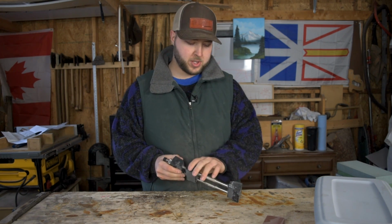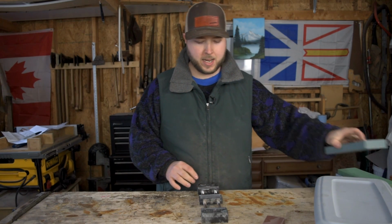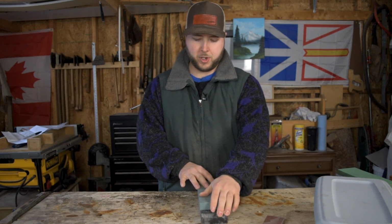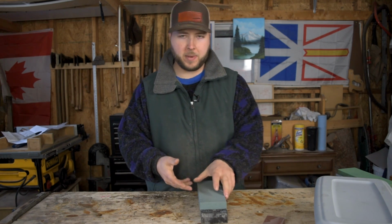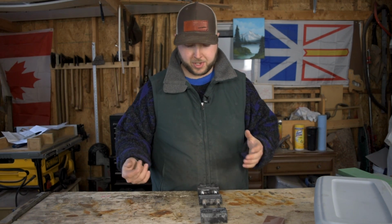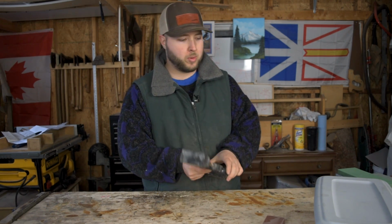You can also get it on Paul's Finest, but it's really handy because it has rubber bottoms and it grips your stone. So it keeps your stone up off the bench or table or kitchen counter, whatever, and it helps it stick from sliding around. Highly recommend one of these.